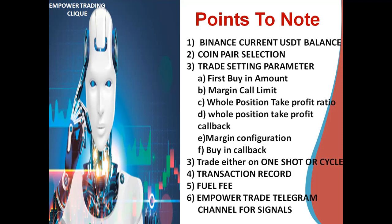So, for example, the robot makes $1 for you. 20% of $1 will be what? Sorry, it will be 20 cents. Okay, that will be $0.2. So, guess what happens? Under the transaction record, you will see fuel fee $0.2. Where would they collect that $0.2 from? They will collect it from the asset wallet inside the robot.